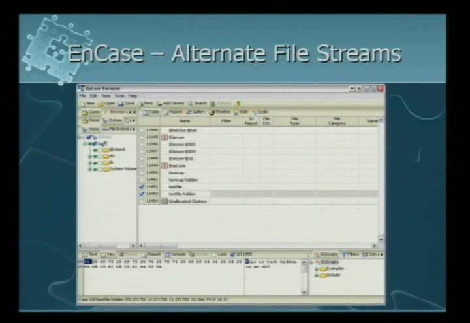So let's look at a screenshot here of EnCase detecting alternate file streams. As you can see, the text is a little bit small, but the first one that's checked there, 11.452, is testfile. And I created an alternate file stream. I just opened the command prompt and catted this data into testfile:hidden. So it created an alternate file stream of the same file. In Windows Explorer, you only see one file, but EnCase will show you the second file as if it were something different. In the bottom, you can see a hex dump of what that second data stream says. It says, this is our hidden text in an alternate data stream.